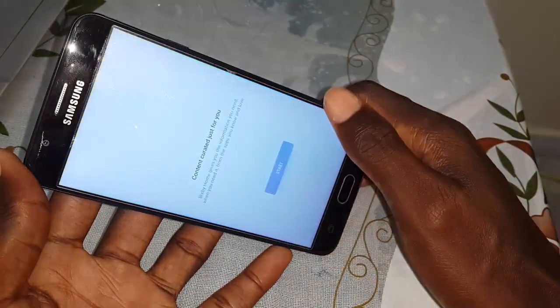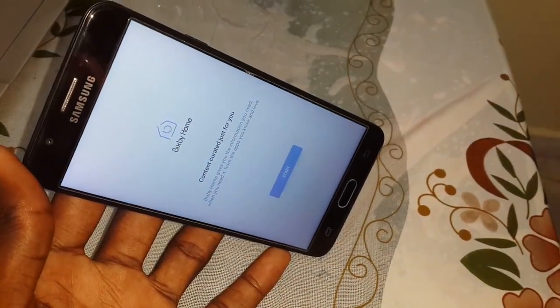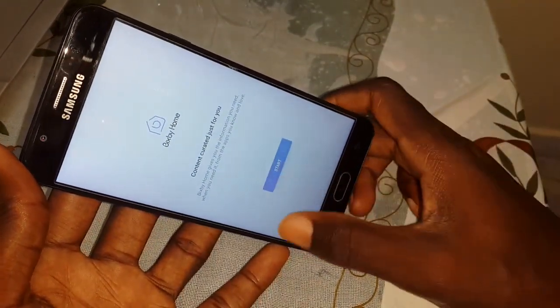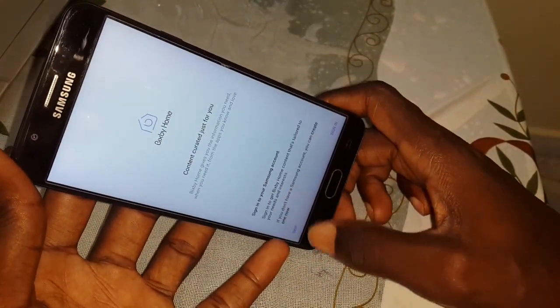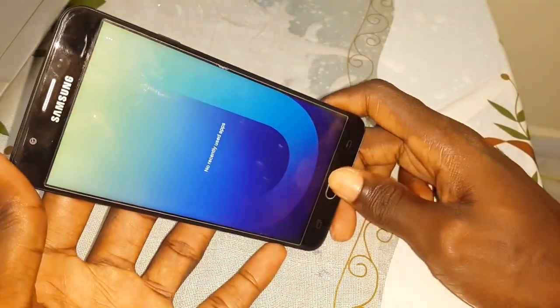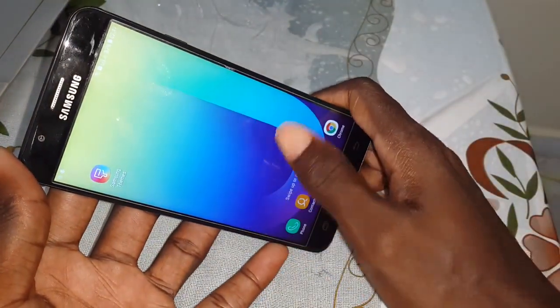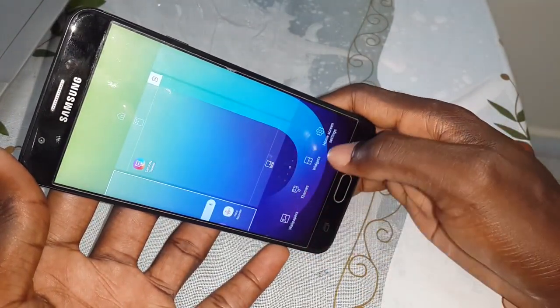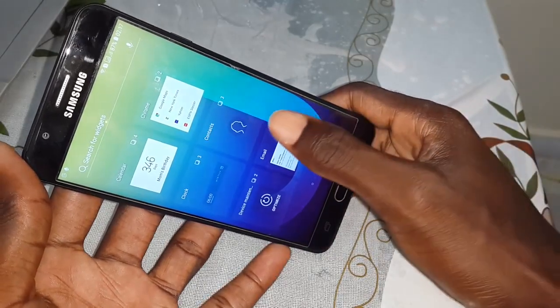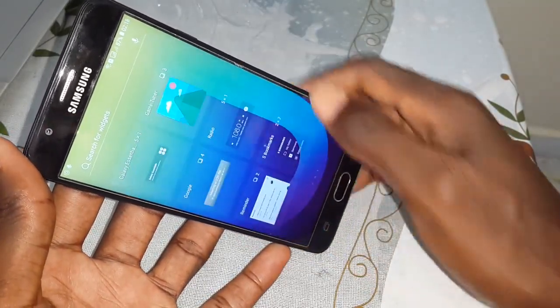Bixby here. Do this. Wow, Bixby is here, my friend. It's official. Start. You need to sign in before with your Samsung account before doing this. I know now. What else? What happened then? What new? Look at. Ooh.